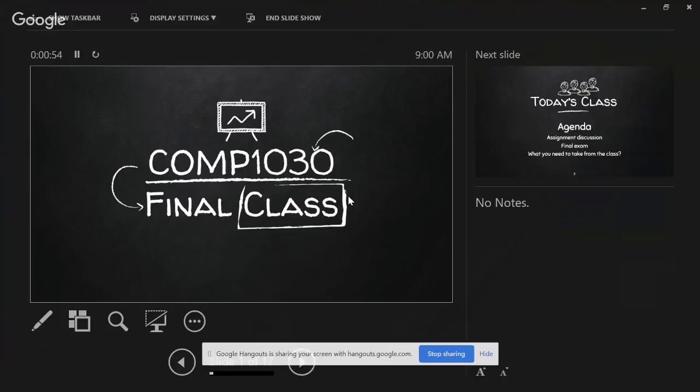I'm going to be going over a lot of stuff today. We're going to be doing a couple things. We're going to be talking about the assignment. We're going to be talking about the exam, what to expect. We're going to be talking about 2D arrays. Then I'm going to do something that's a little different than the norm, which is we're going to be breaking into sections.